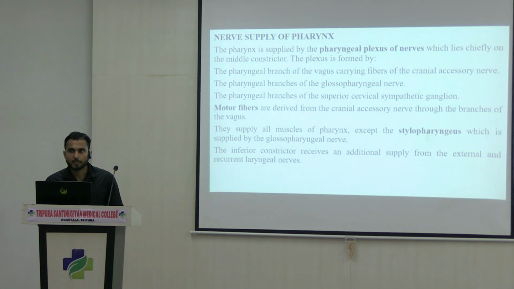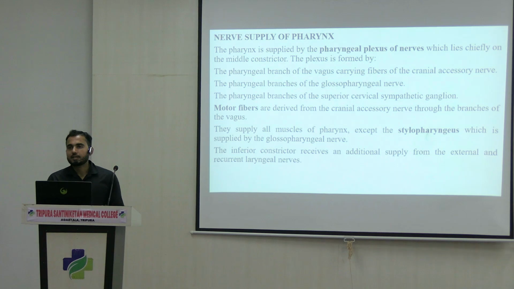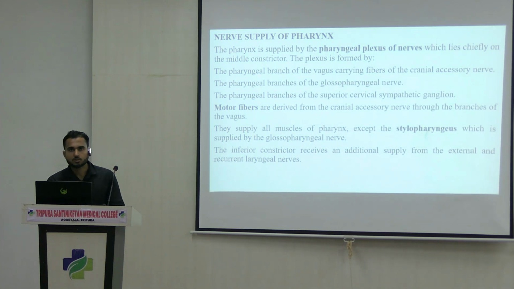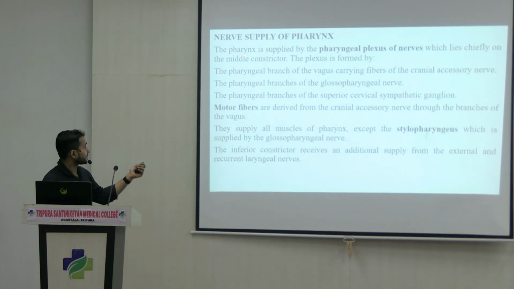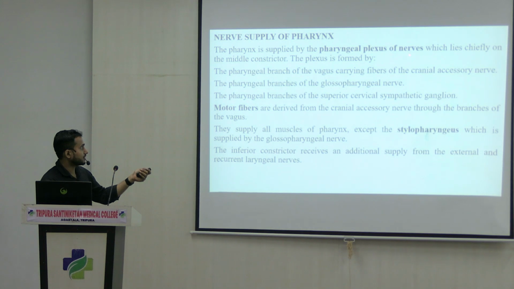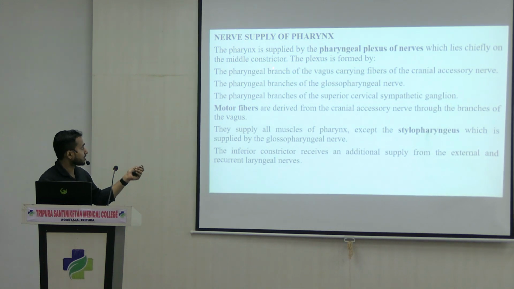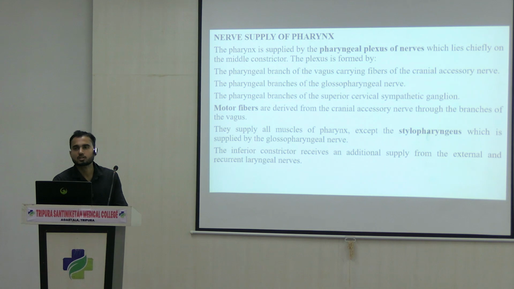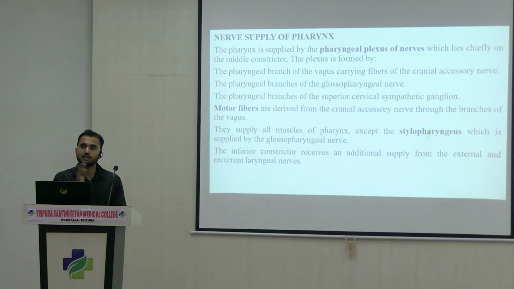write. Okay. Now, in the pharynx, things are not that simple. First of all, you have to know how the pharyngeal plexus of nerves are formed. Okay, so you can see pharynx is supplied by pharyngeal plexus of nerve. Okay, and chiefly it is formed on the superior constrictor muscle. Actually, जो muscle group है and the buccopharyngeal fascia, दोनों के बीच में ये plexus रहता है, especially on the middle constrictor. Now, the question is how the pharyngeal plexus is formed.